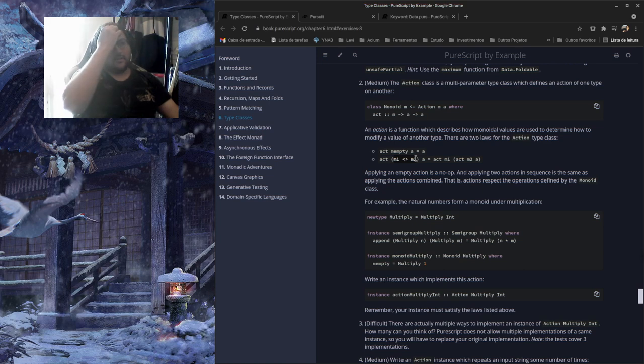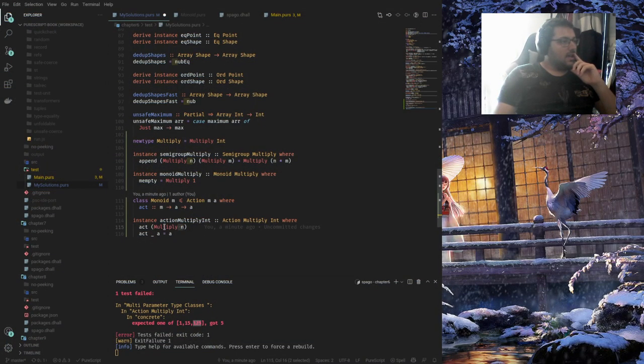Can I just assert the result of that expression? If I do this thing here, I know that multiply is appendable because it has the same group instance, right?